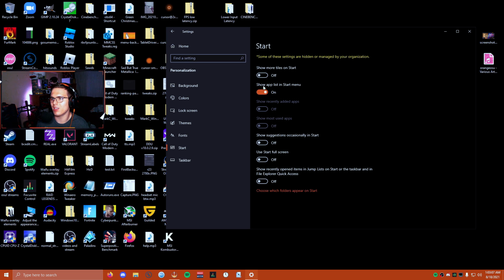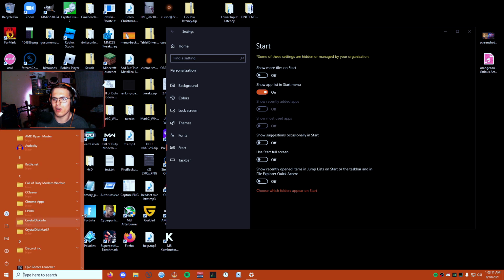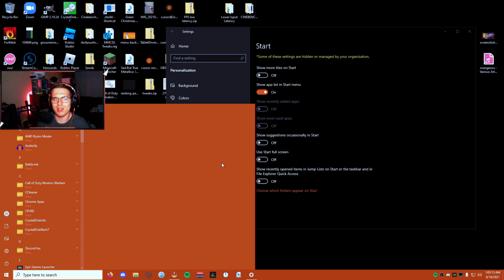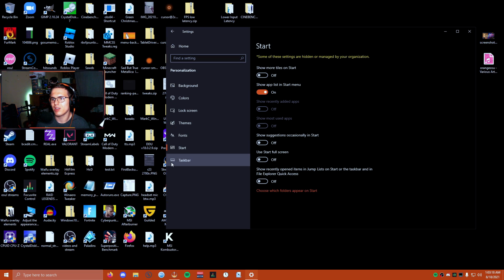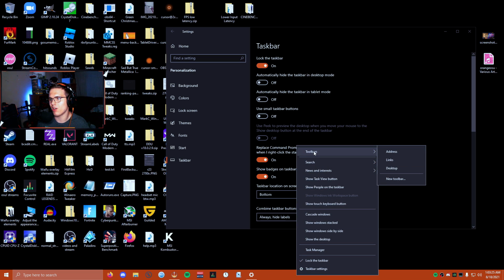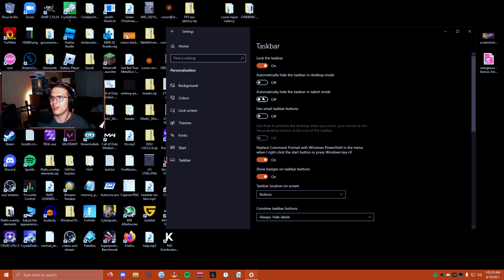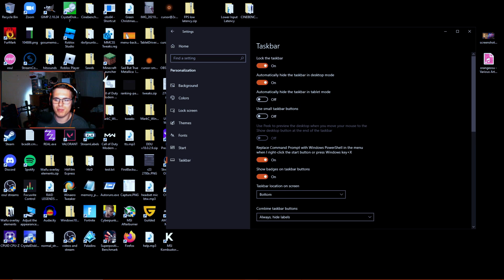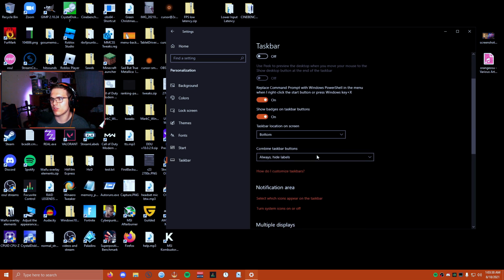So once you've disabled everything except show apps and app list and start menu, and you've gone ahead and deleted all the tiles that are in this tab usually, then you can go ahead and close out of this. Taskbar settings, I generally like to have locked taskbar on, so I can't adjust anything in the taskbar, but for some reason it still lets me adjust it anyway. I don't know why. Some people have this on because they like it, you know how it hides the desktop and stuff like that, but I don't like that personally.